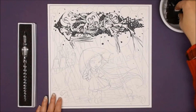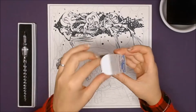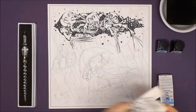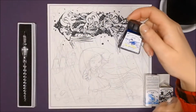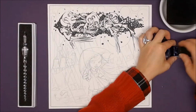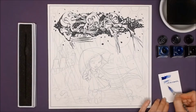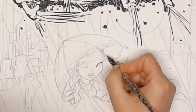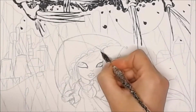The colours I'm using are the black, the ultramarine and the blue by Sennelier and Newton. These inks are formulated from a series of soluble dyes mixed with a shellac binder, which makes them fast drying and transparent. Most Indian ink is water resistant when dry, but with some exceptions which I was soon to discover here when using the blues. I'm just swatching them out here to check the shades, starting out slowly when inking the piece, very carefully and bit by bit. This gives me the opportunity to redefine, tidy and sharpen the sketch.